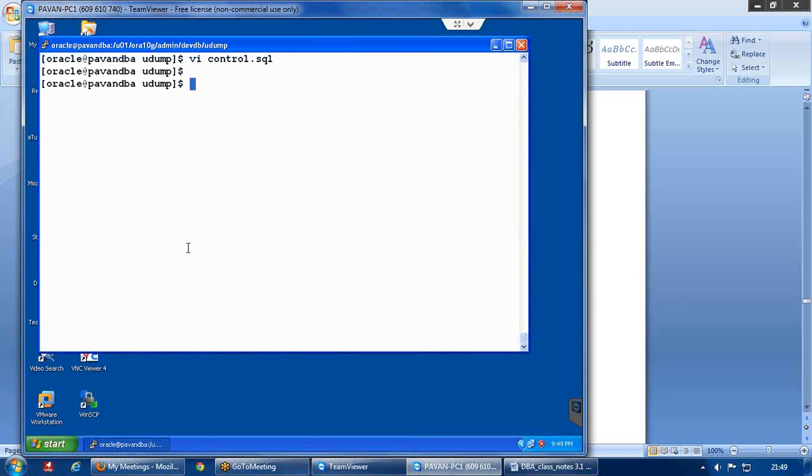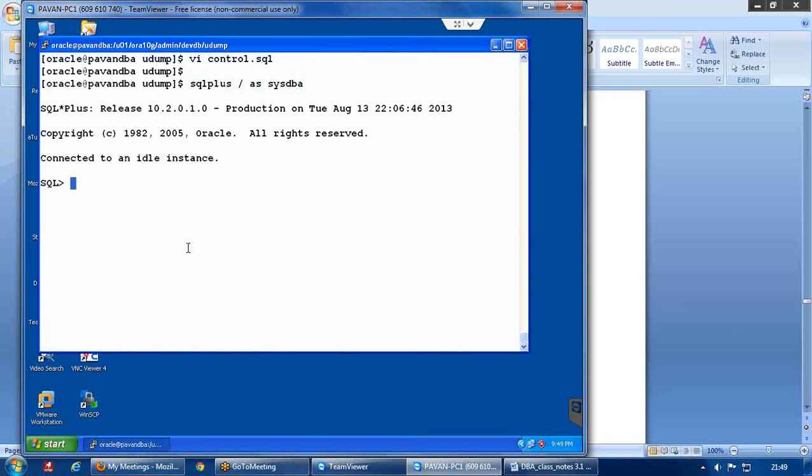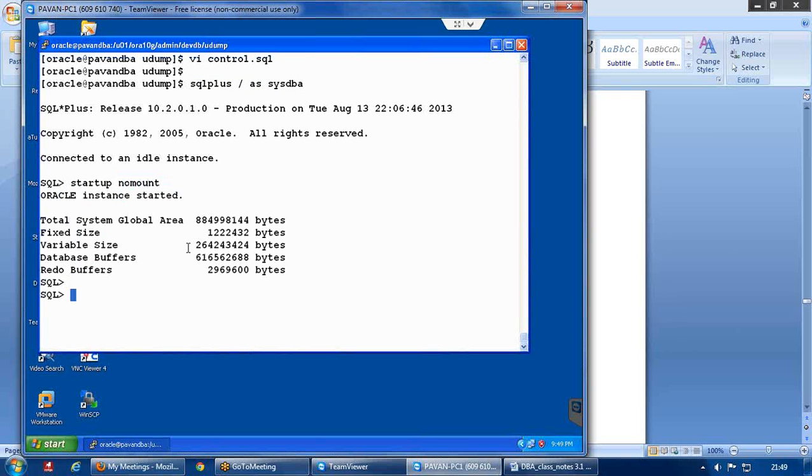Once I copy and save, as a next step you are going to connect to the database and place it in nomount state, and then execute this particular script, control.sql.